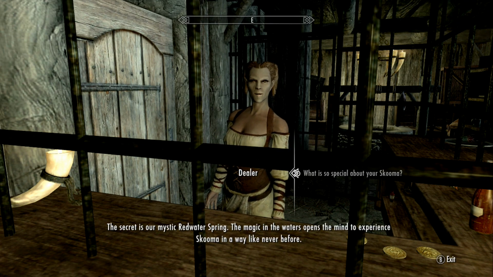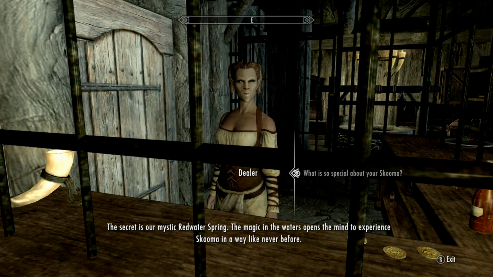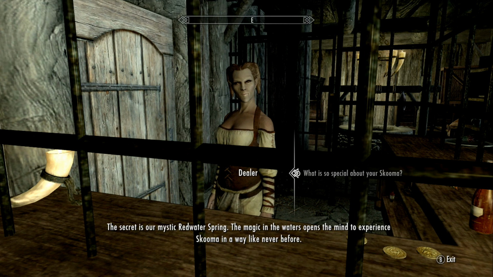The secret is our mystic Redwater spring. The magic in the waters opens the mind to experience skooma in a way like never before.